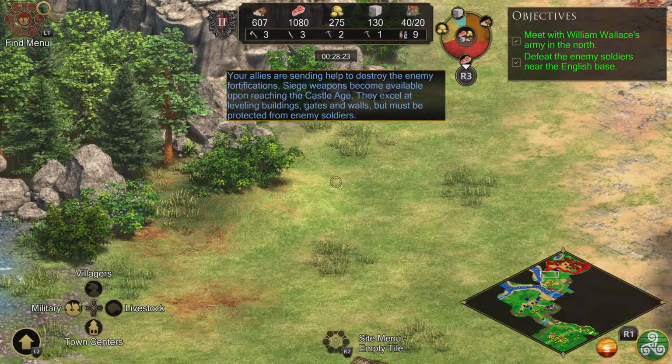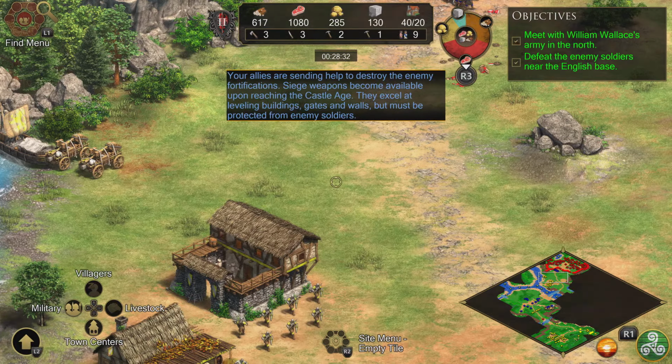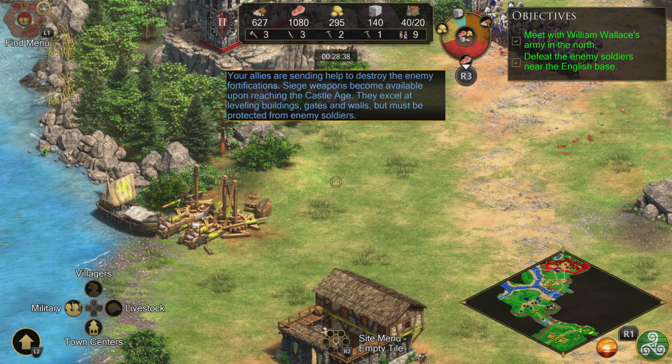Your allies are sending help to destroy the enemy fortifications. Siege weapons become available upon reaching the Castle Age. They excel at leveling buildings, gates, and walls, but must be protected from enemy soldiers.